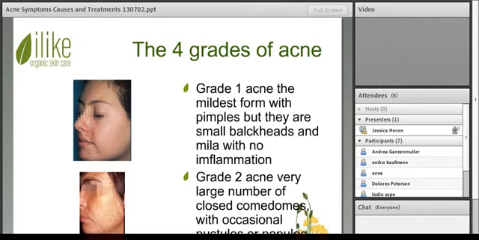Now, grade 2 is considered a little bit more moderate acne. There will be blackheads and milia, generally in greater numbers, and you'll start to see even more papules and the formation of some pustules in this stage. They will appear with greater frequency, and general breakout activity will be more obvious. Slight inflammation of the skin is now apparent. So you will start to see some of that redness, that irritation, and that inflammation begin.